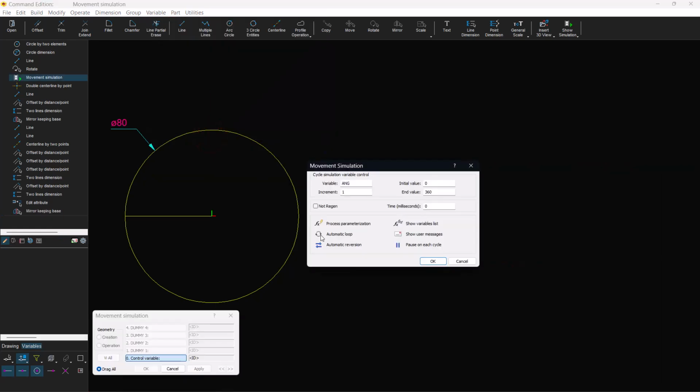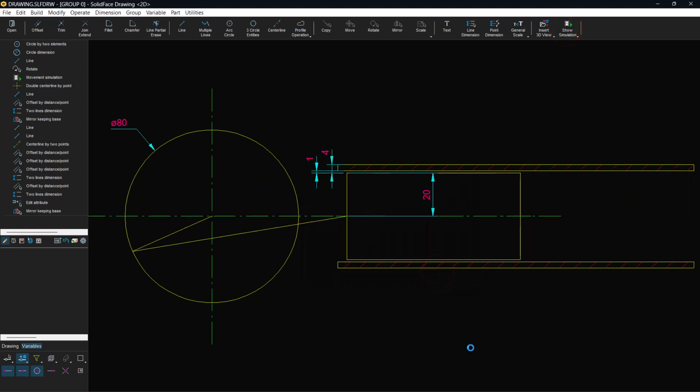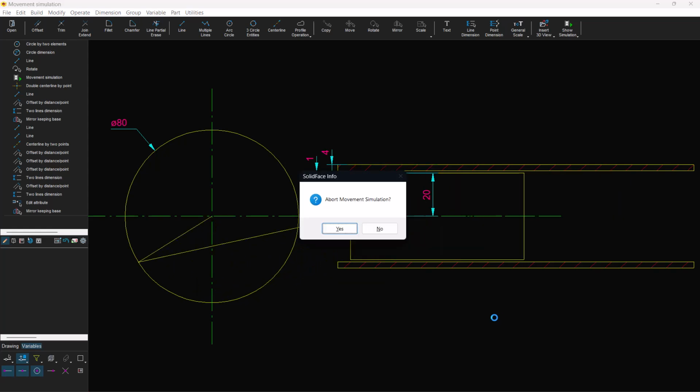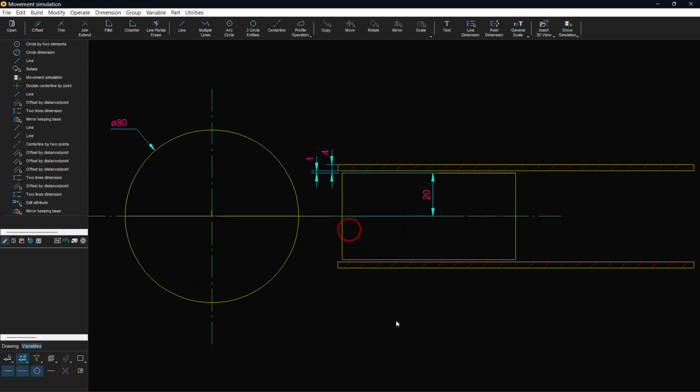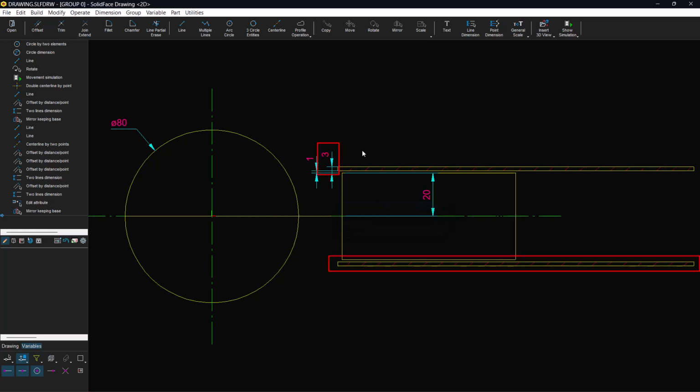Edit the simulation and indicate the automatic loop option. Testing. Edit the offset to 3 to change the thickness to 2. Modify ang to 45.